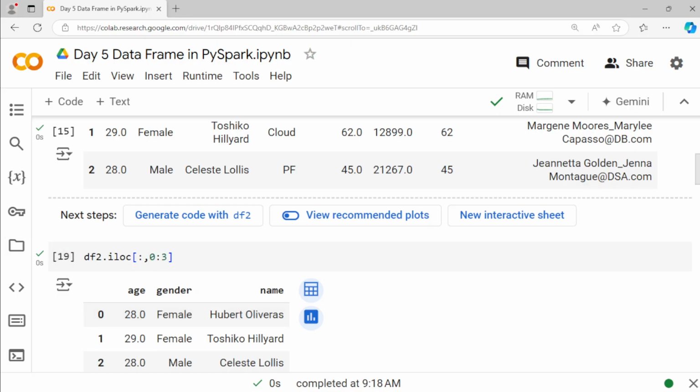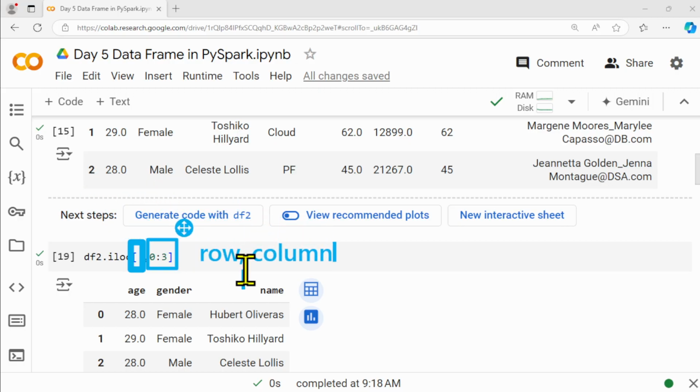So iloc has two partitions: the first one is before the comma and the second is after the comma. The first is dedicated to the row, and the second to the column.